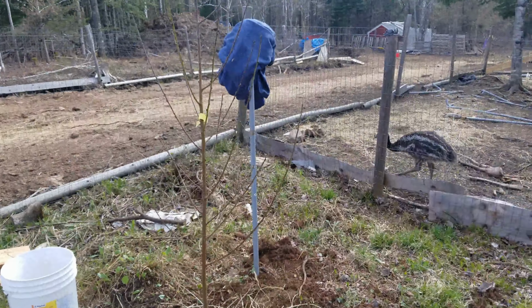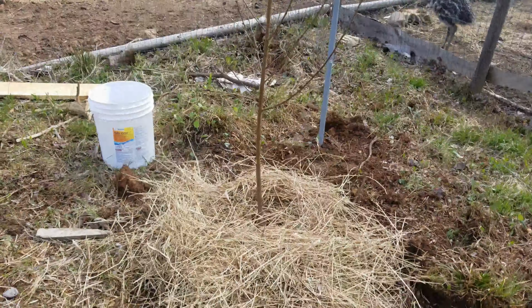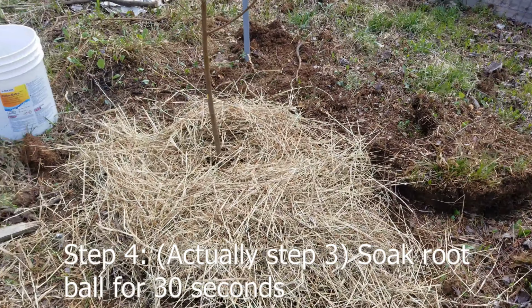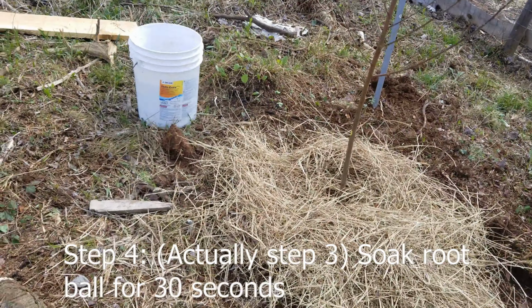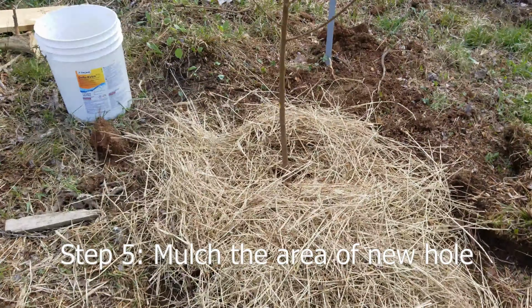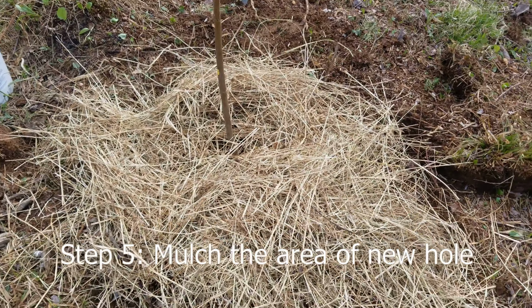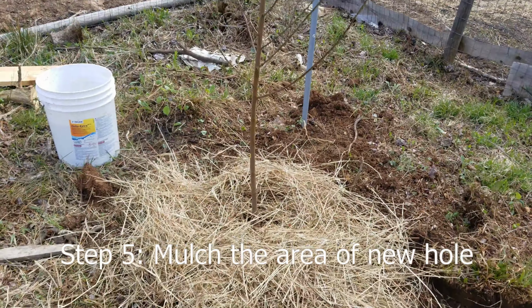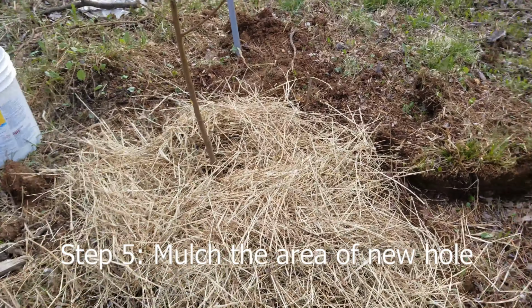All right, we got one done. The only part I forgot was before this, I soaked the roots for 30 seconds in a bucket of water. It's supposed to reactivate the roots. I mean, either way, water's always a good thing for new roots. So I did that, put it in the hole, backfilled along with dirt that I brought in from the garden, and then I mulched all around, making sure not to mulch heavily around the base. So that's it. This tree is done. Let's hope that it holds up well.